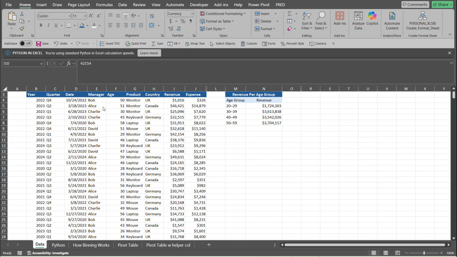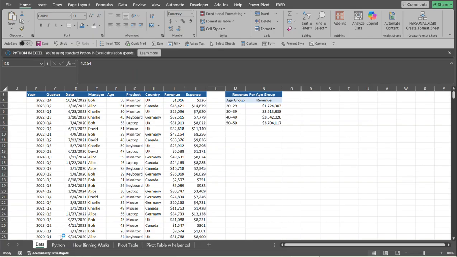So we got our age listed here in our columns, and over here to the right is just a snippet of what we're going to be building together, not only using a Python pivot table, but we're also going to create this within Excel pivot tables also. What we want to determine is how much revenue is being generated through each age group that we have here. Now my data set, the minimum age is like 25 and the maximum age is 59. So that's why we have these individual age groups here.